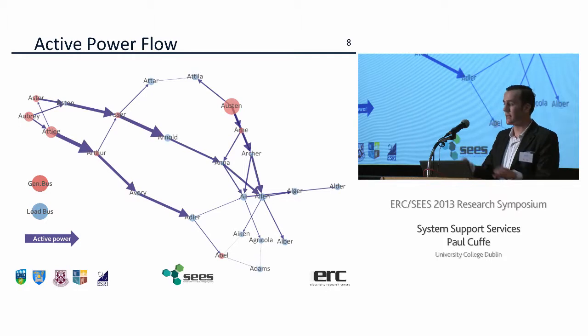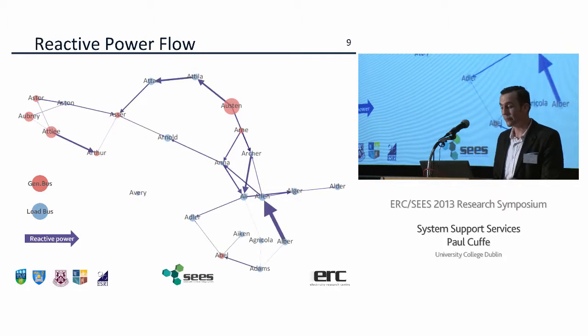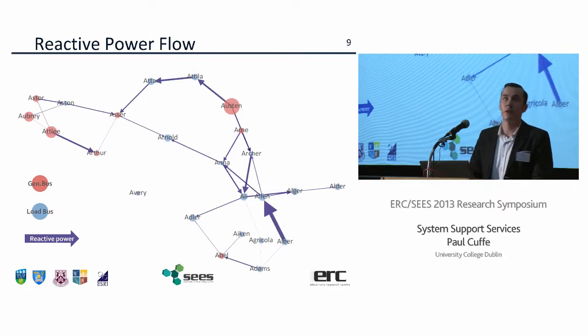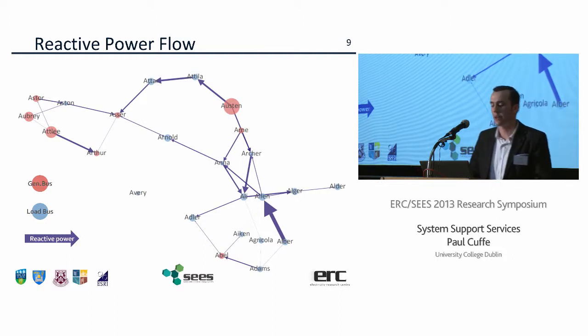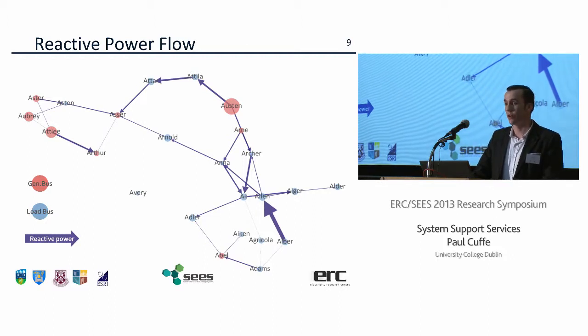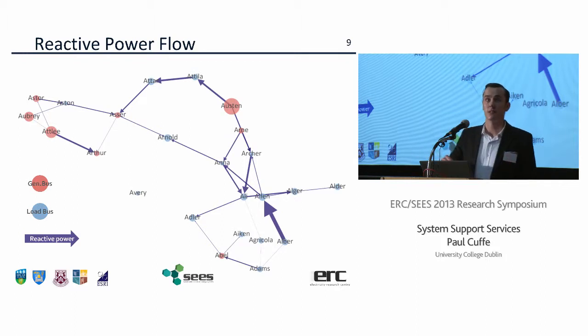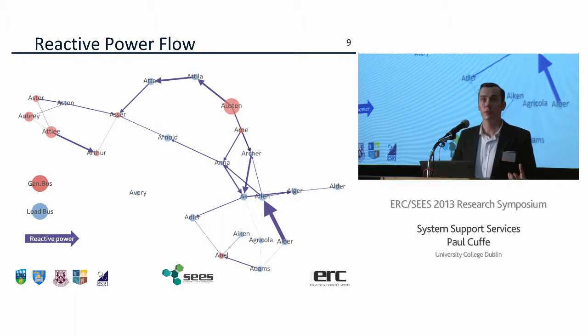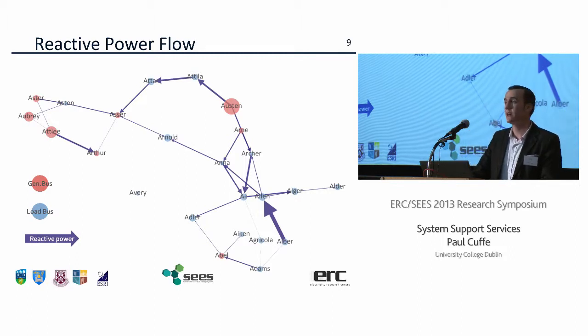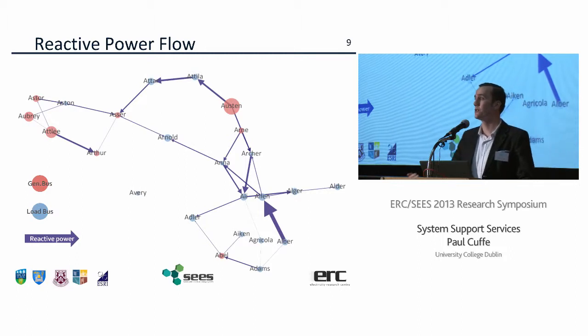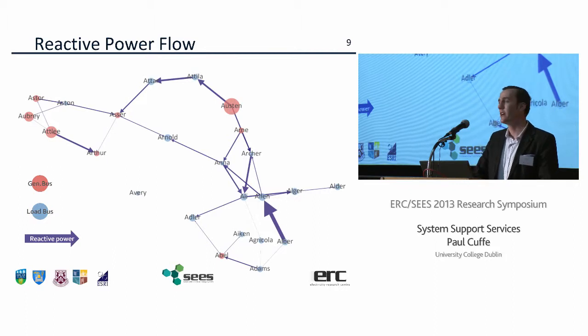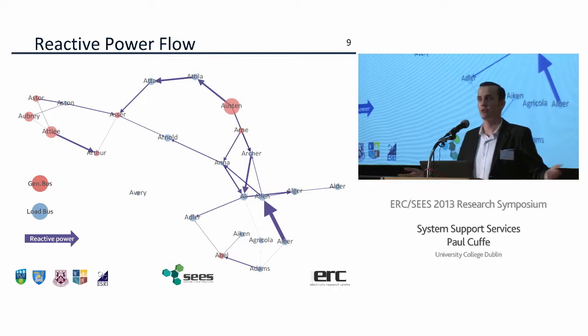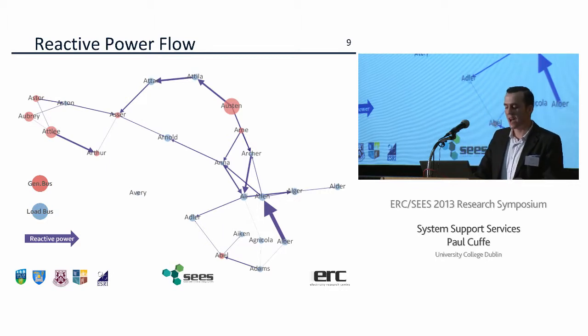But at this exact same moment in time in this power system, we have this other flow, the reactive power flow, which generally doesn't get looked at from an economic point of view, where you've got different sources of reactive power and different sinks of reactive power. So some of those sources of reactive power are generators, because with conventional synchronous machines, you're burning your gas to produce your megawatts, but at the same time, you get to produce reactive power effectively for free, which is kind of a nice coincidence.